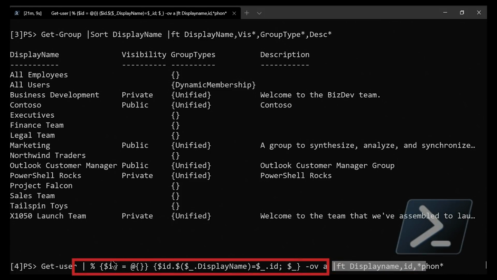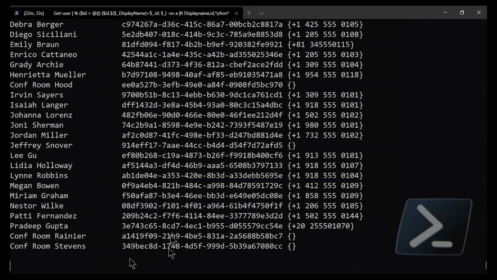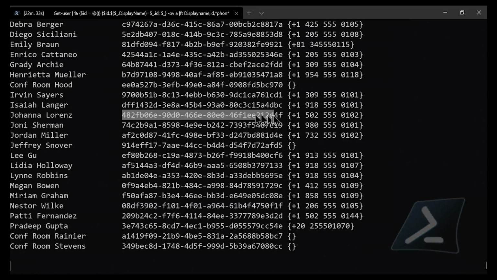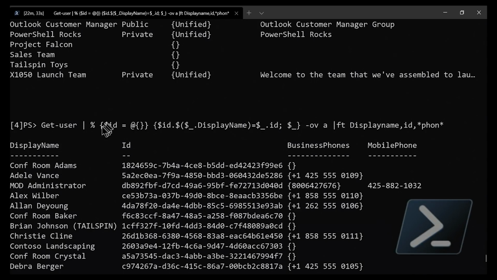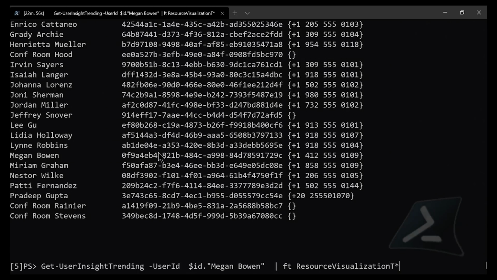What's actually happening is that Microsoft Graph uses IDs often, okay? And let me show you what an ID looks like. That's what an ID looks like. So you're going to remember that number? Not so much. You're going to type that in? Not so much. This little piece of magic here is a for loop. It creates a hash table and adds each one of these IDs to the hash table indexed by the display name. Okay? And so what that allows us to do is this little piece of magic.